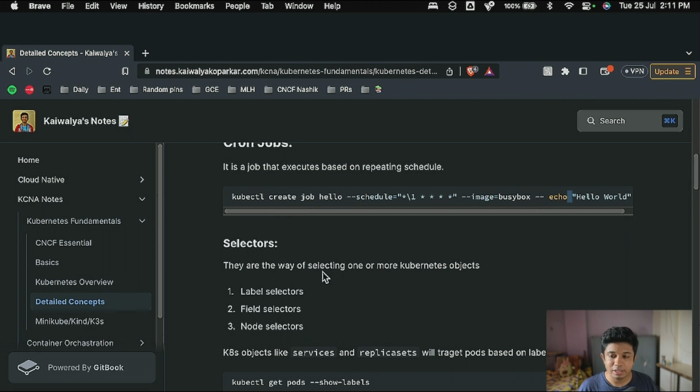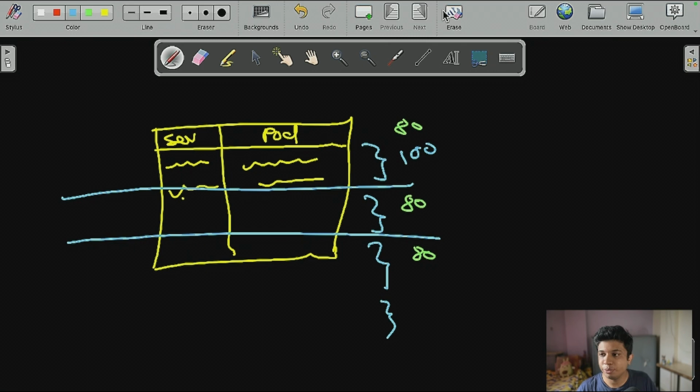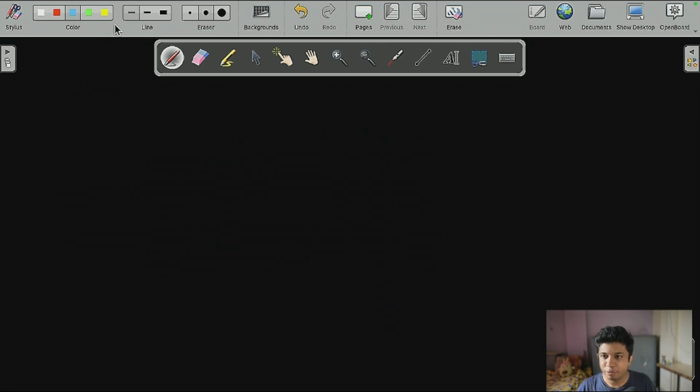Then what are the selectors? There are three selectors: label selector, field selector, and node selector. So as I said earlier, how does a namespace know what to select? So say suppose I name my website one pod. This is the reference to the first video, so if you haven't checked it, please check that out first. So the label selector. Say suppose for all pods. So let's go ahead and check, do that easily. It would be easier for me as well.